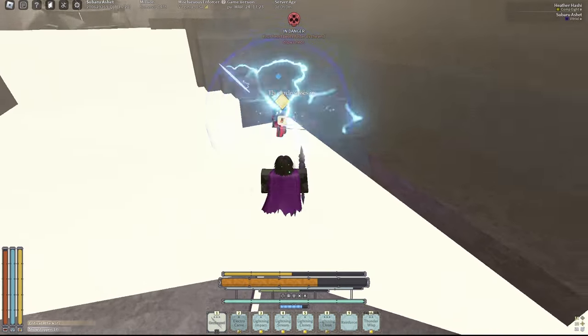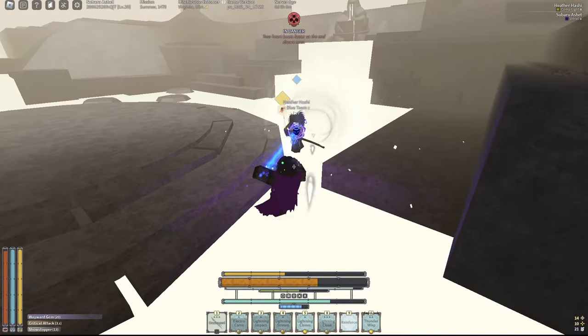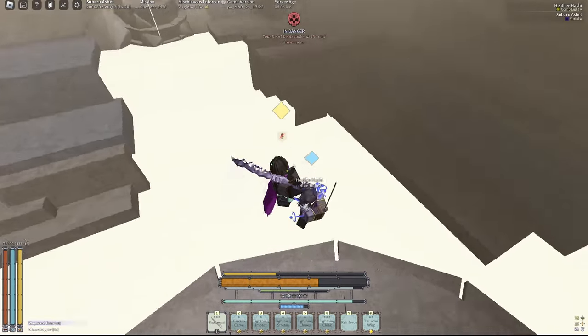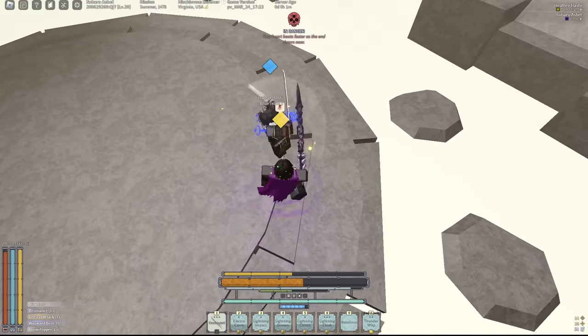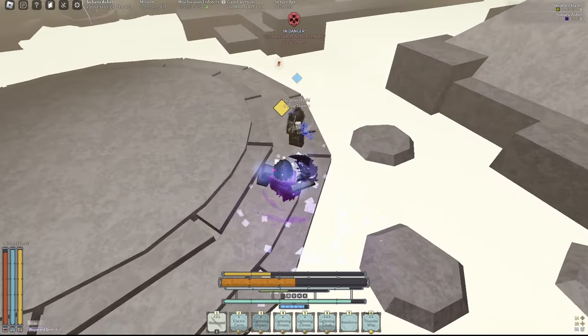Hit him with the sauce! Oh my god! Hit him with the power! Fly away! Hit him with it! Oh my god! Nah, bro. This build is insane, bro.